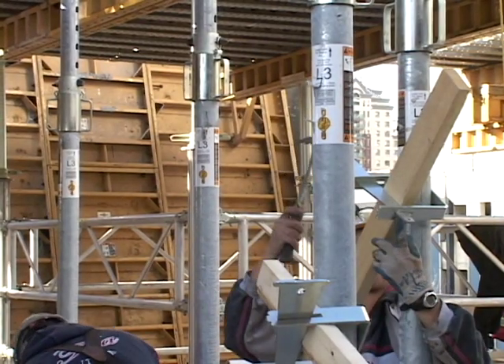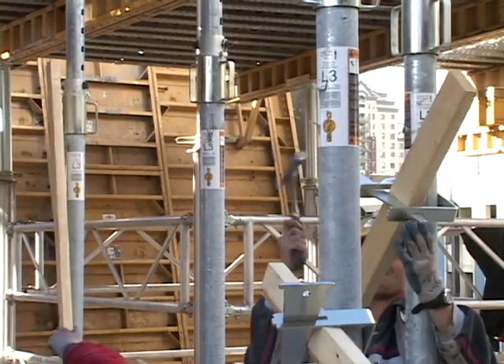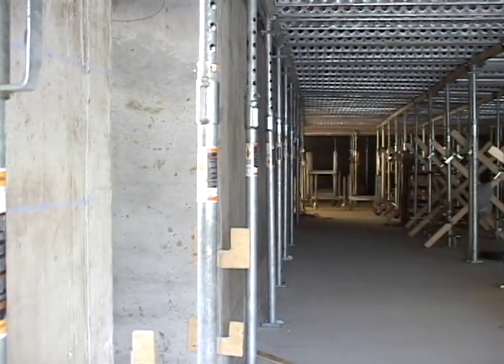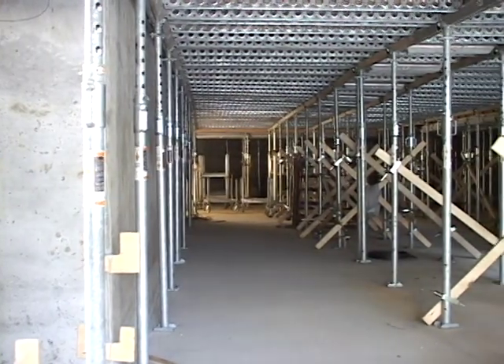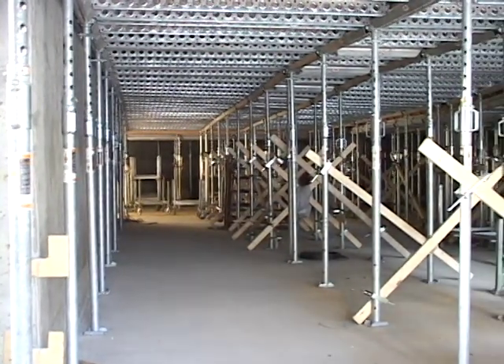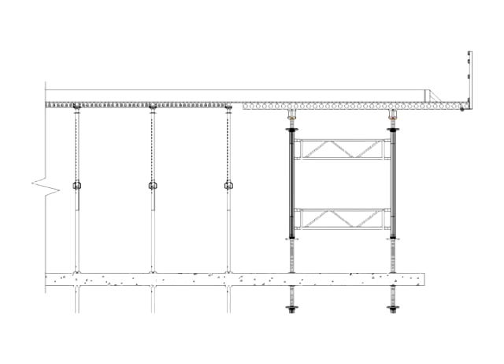Adequate horizontal bracing of all shoring systems is an absolute safety requirement. Work with your own project engineer, EFCO's engineer, and EFCO's field supervisor to help determine your best setup. Safety comes first. Using EFCO's EZ-Deck modules at the perimeter of a structure can give an easy way to provide a cantilevered work platform. Most times, these modules are moved floor to floor fully assembled.